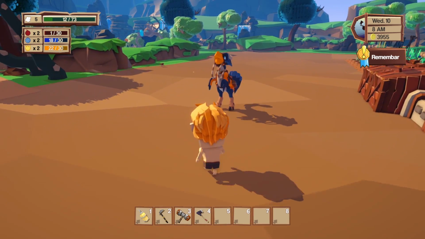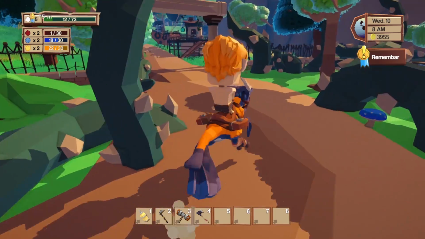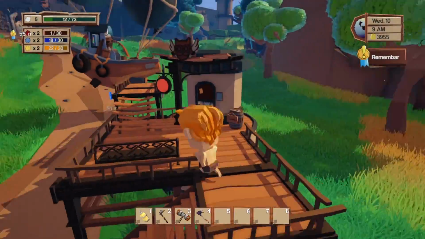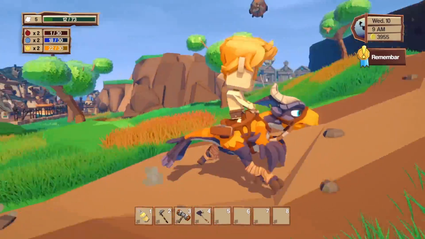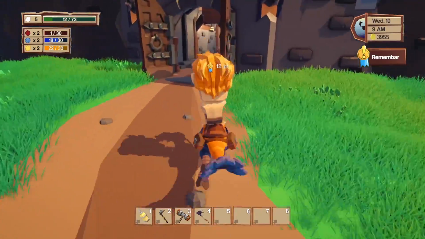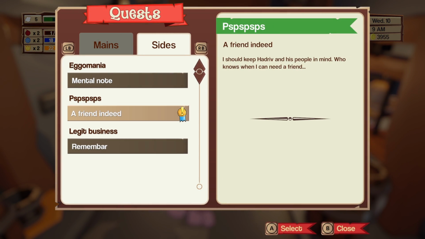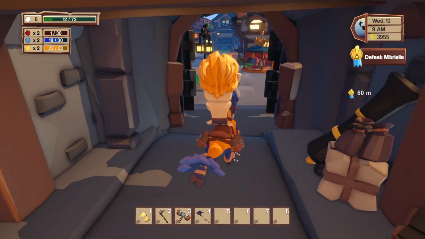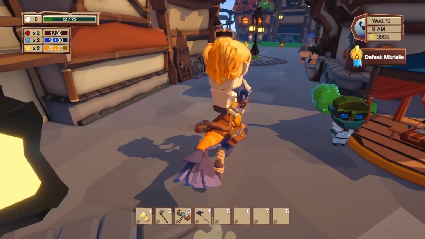I'm going to go catch a bunch of rats. And then next time we'll basically try to start the episode by just jumping into that battle. I mean, I'm being really, oh, can I get on? No! Every time. I wonder if I just have to go up to it. I feel like I should be able to just walk up to it, though. I need to get rid of this quest. That's not one I want to be following. Defeat Mitriel. Wait, what? So the quest is get some Carabao sauce. Slothy has recommended me. I heard they give away sauce mixers. So that one, it says it's a quest, but I already made it.